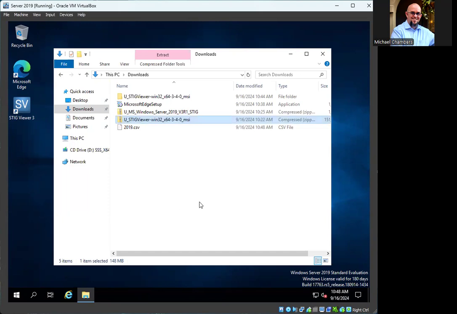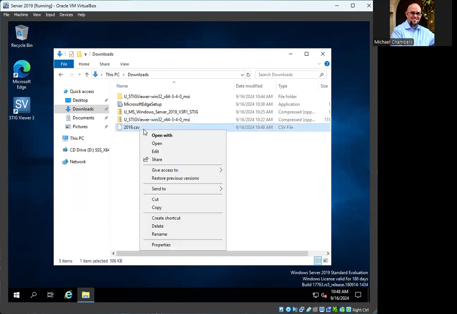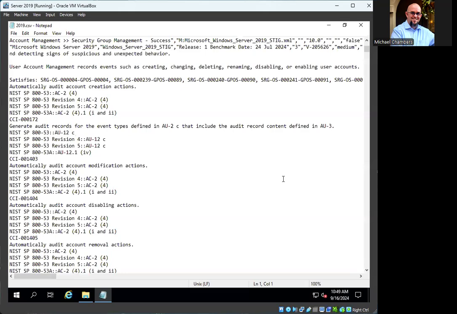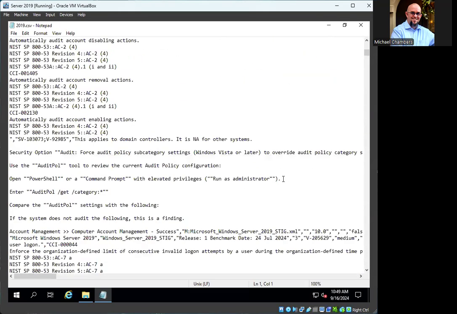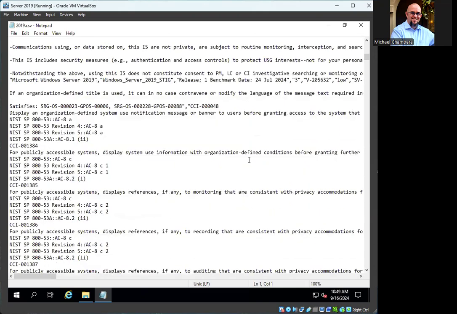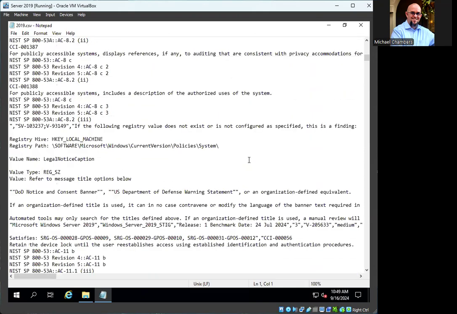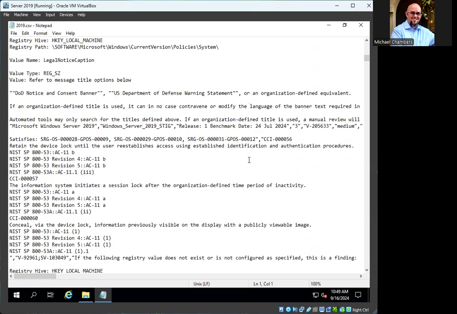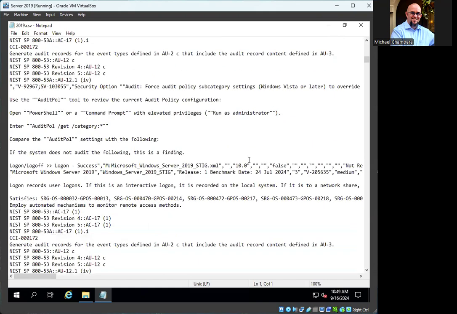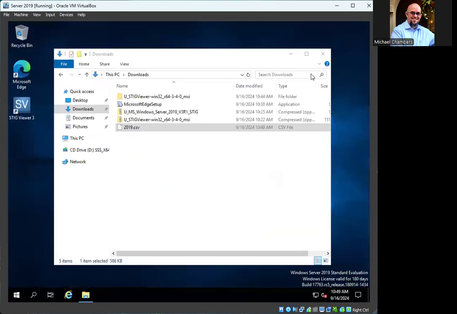If I can get the mouse to cooperate, I'll show you what it looks like when you try to open it here. So if you try to edit this file, it's going to look pretty ugly, because all the headers and everything, it's comma delimited and comma separated values. So it needs to be opened up in Excel, to make it a lot easier for you to review this and do what you need to do to get the job done. So we're going to close out of this. The next thing you will do is go back to Edge.